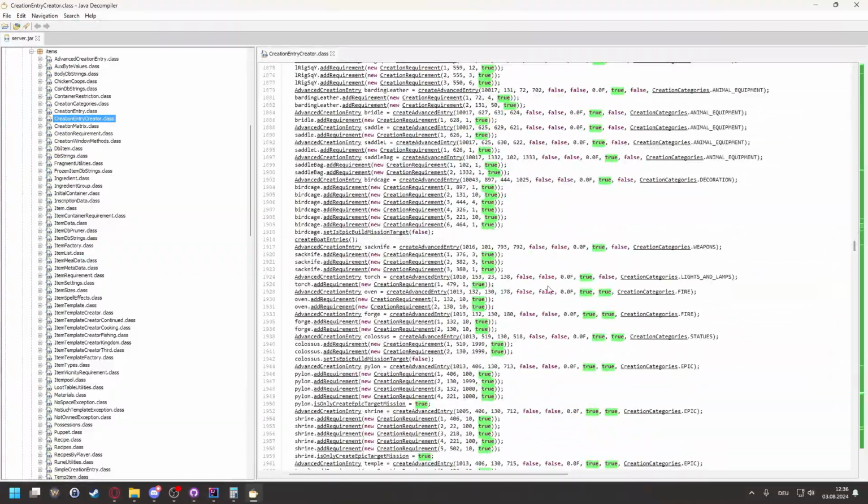But there's also advanced creation entries like the oven. Then you have the skill, 2 starter items. It will create an unfinished oven with the item number 178. And they also add requirements here. So you can see requirement number 1. This is, was it a brick? And you need 10 bricks. And then requirement 2 will be clay, and you need 10 clay, right? So this is advanced crafting entries. I'm sure we will see an advanced crafting entry coming up in a later episode, but for the time being, let's keep it simple.